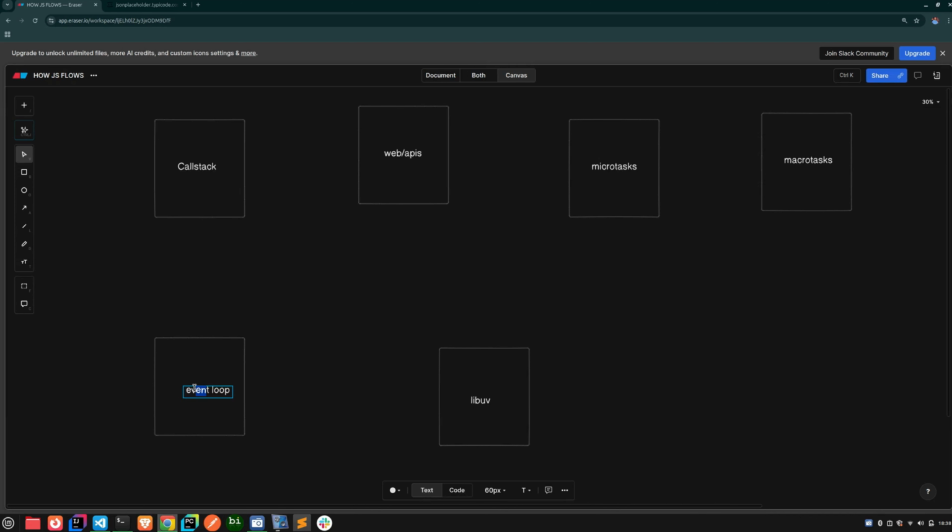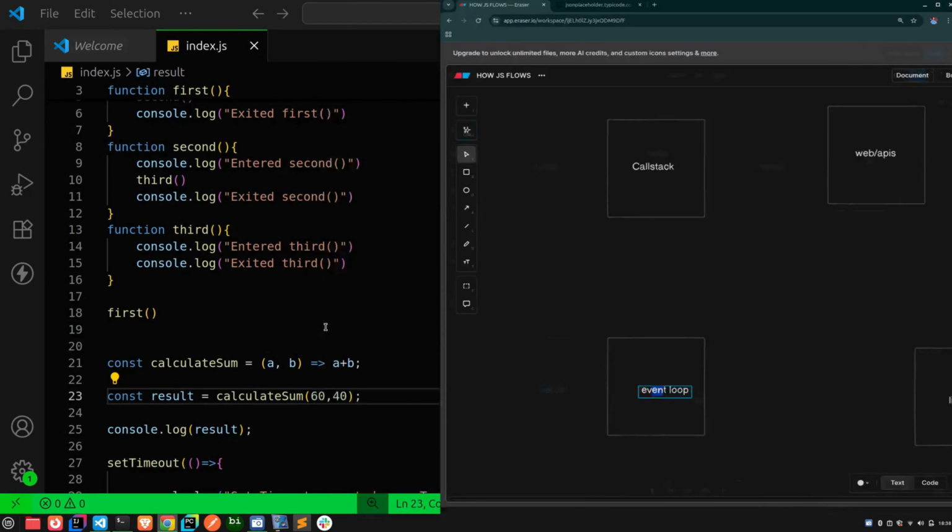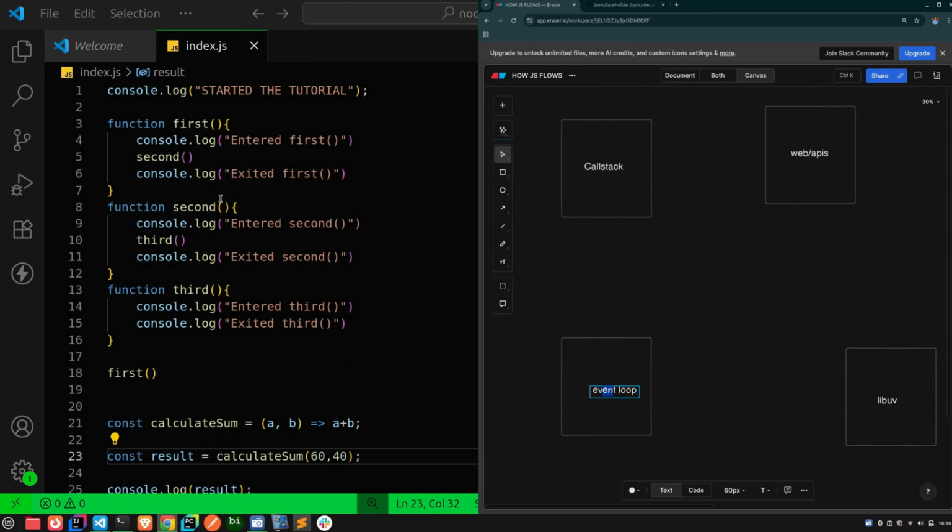Now with our code here, console.log started the tutorial. So what happens when we are executing any JavaScript code? When we are executing synchronous code, number one, there's something we call the call stack.